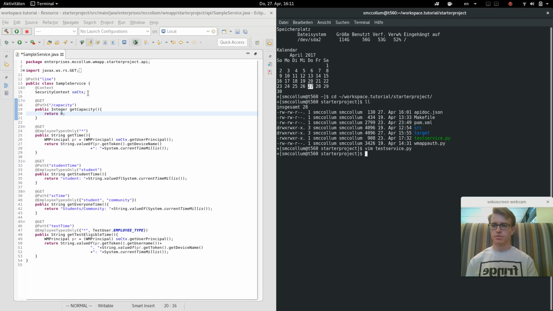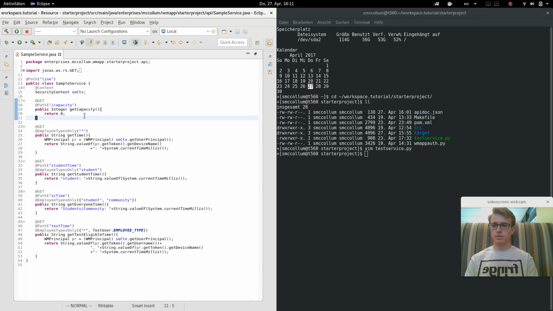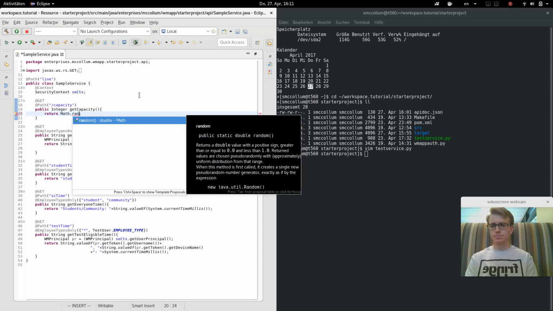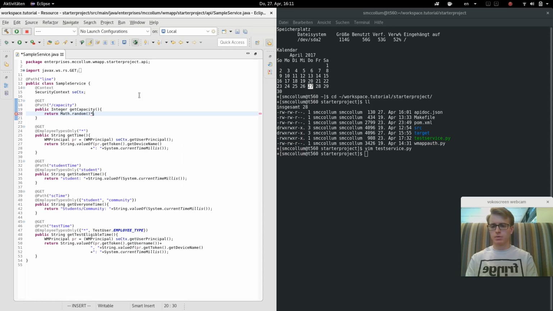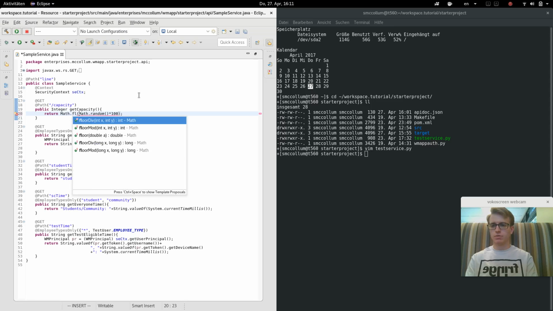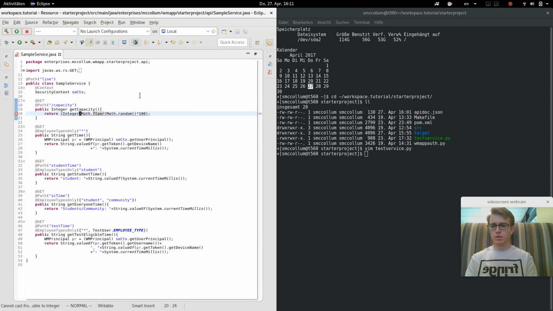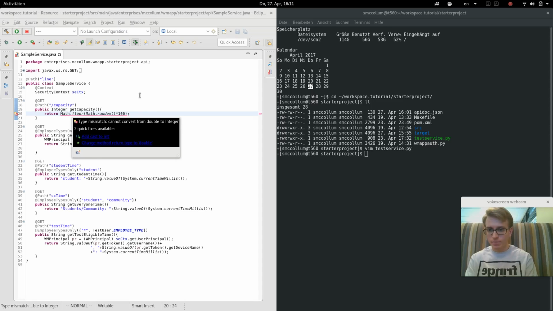So now that I've edited this file and I've added this capacity function, I'm going to do Math.random times 100, and I'm going to do Math.floor.